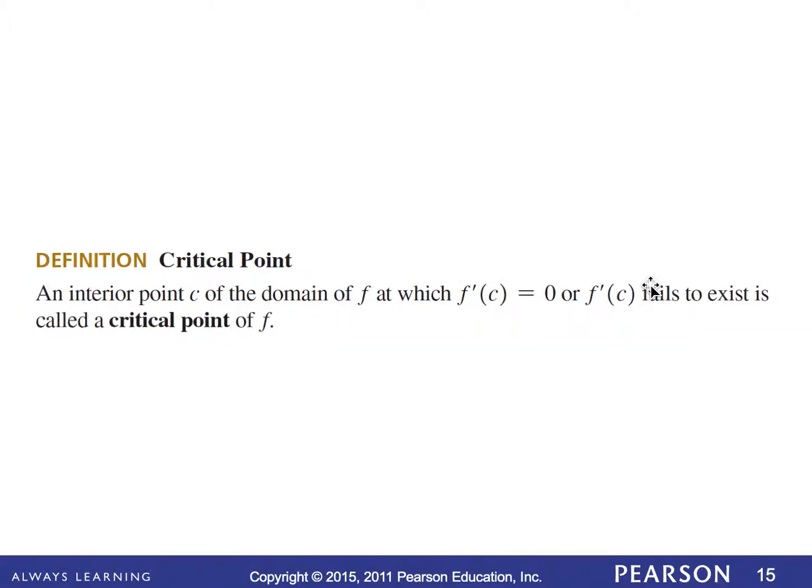Now, a critical point is going to be more inclusive. So a critical point is going to be anywhere the derivative is 0 or where it's not differentiable. So think about an absolute value. It's not going to be differentiable at the vertex, at that very corner, because I have too steep of a slope. So I'd have to look at that vertex point knowing the graph of the absolute value, because there's no calculus I can use to get to knowing where that vertex is.